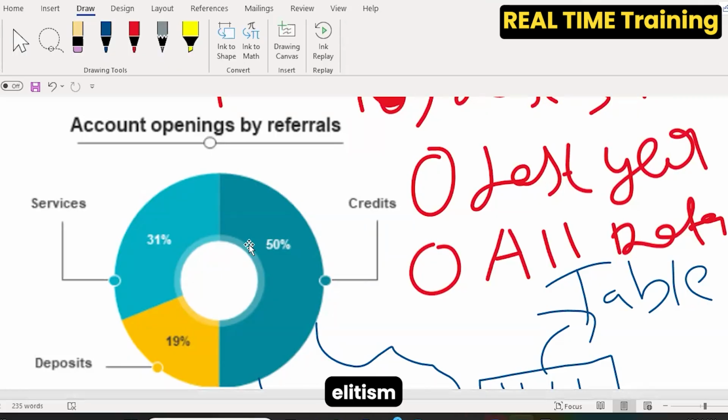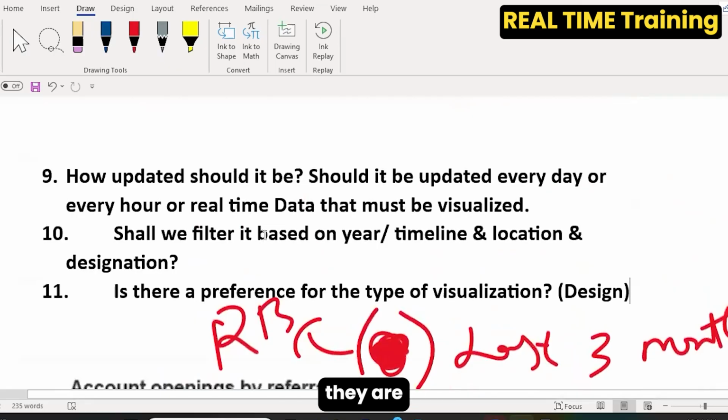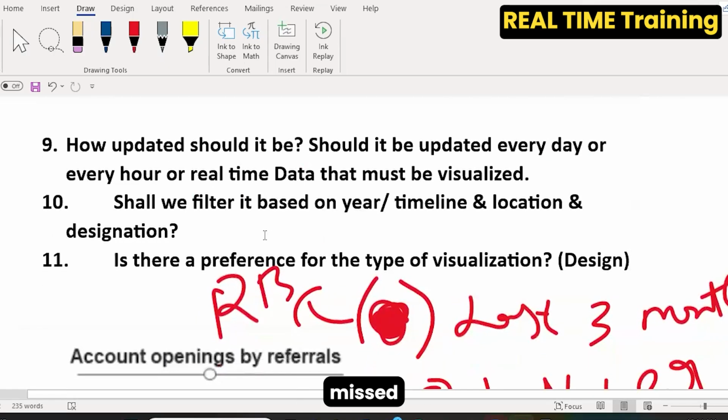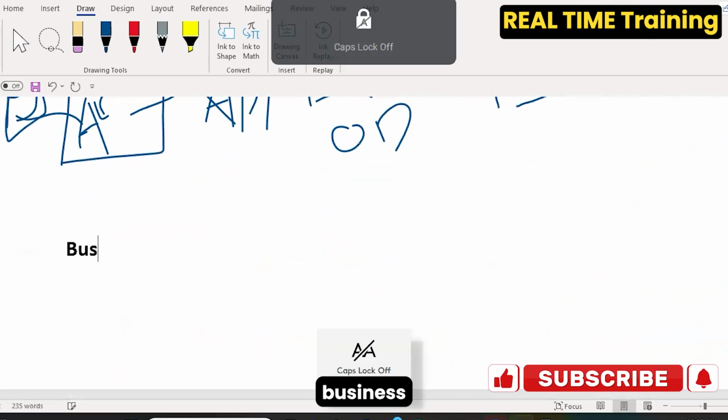Yeah, because during elicitation, we may forget, we may miss some information to get from the stakeholder, and the stakeholder also forgets to give you the detail. So that will definitely happen. As Kishan brought this up, I would also want to ask something about the same thing. Whenever a requirement is missed, we can always go back to the stakeholders and ask for more clarification, right? Because at the end of the day, if developers do not have clarity, the outcome would not be the one we desire, isn't it? There is something called a business requirement document.